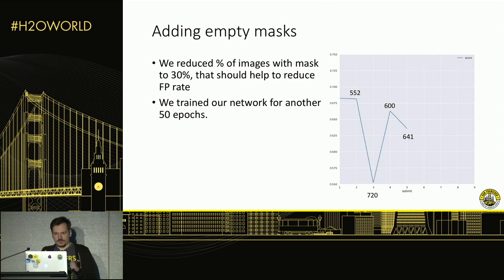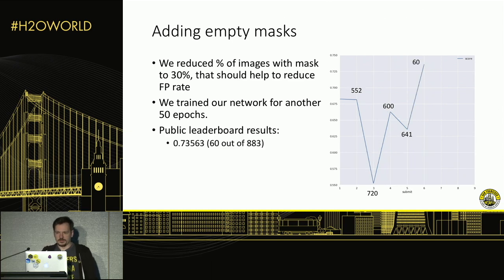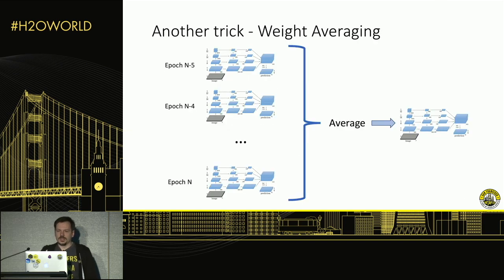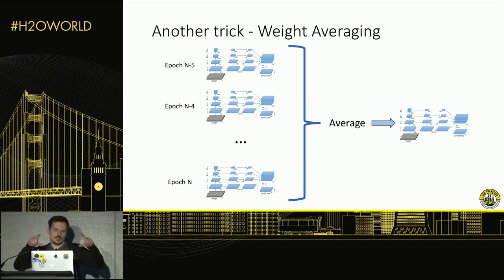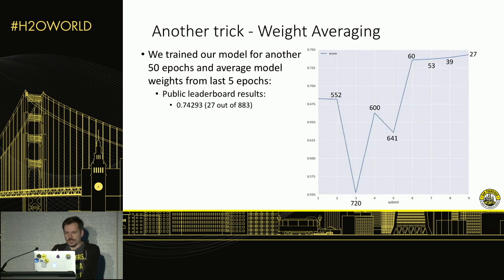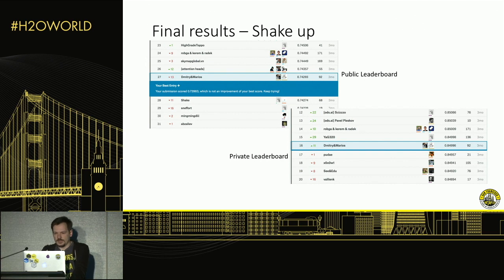We trained the network for another 15 epochs and the results were significantly better — we jumped to 16th place immediately. So we trained again for another 15 epochs, and results got even better. Again for 15 more epochs — even better still. Then we applied weight averaging: after training for several epochs, you take the last few snapshots of your network weights and average them together to get your new weights. With averaging and another 15 epochs of training, we reached 27th place. The competition ended, and luckily our 27th place on the public leaderboard became 16th place on the private leaderboard — we actually benefited from the shakeup.